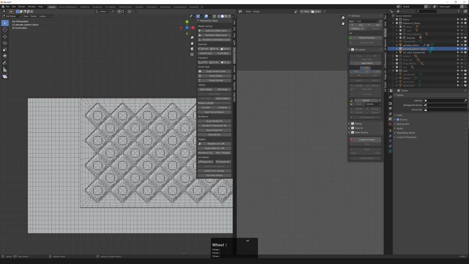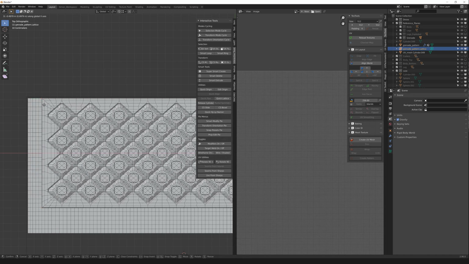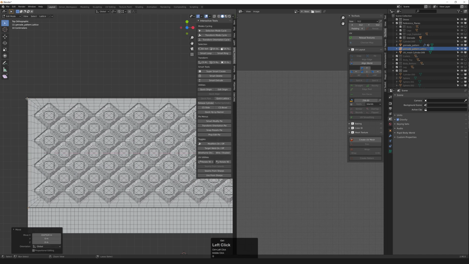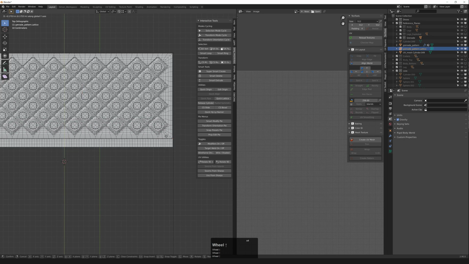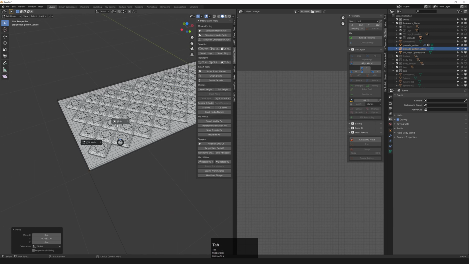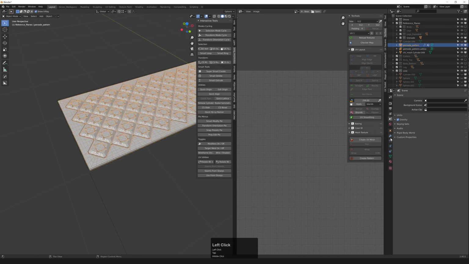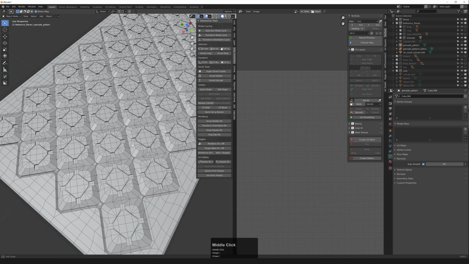And now we have a lattice shape, and I can just select the vertices here, press G, middle mouse button to constrain on this axis, hold down Control to vertex snap here, do the same down here, press G, middle mouse button, hold down Control and snap it here. And now that we're done, we can go in here and actually apply the lattice modifier and also get rid of the lattice group because we don't need that anymore.